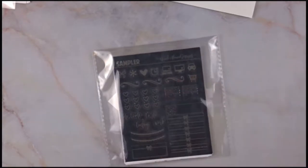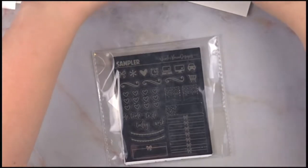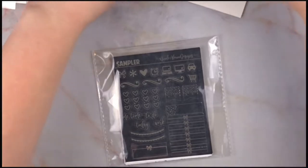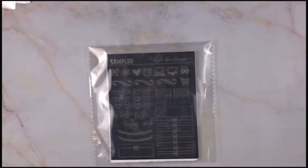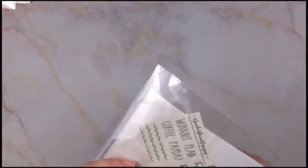So anyways, I was supposed to save one of the stuff aside, and of course I put it with the box, the pile, because I'm clearly thinking straight. Okay, I'll look for that later. I'm gonna do this haul real quick, and then I'll get into the thing I was gonna show you guys earlier, that I mentioned earlier.